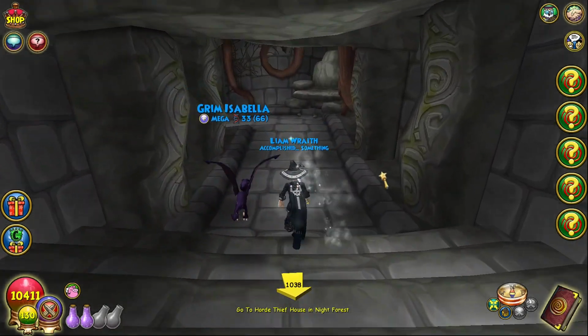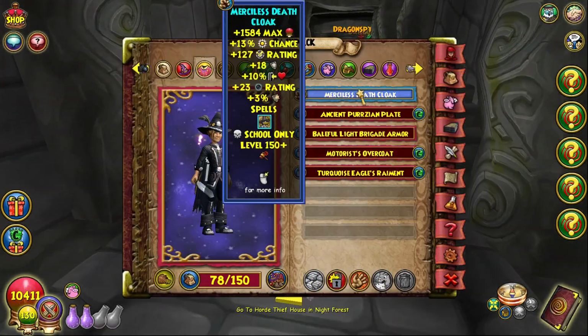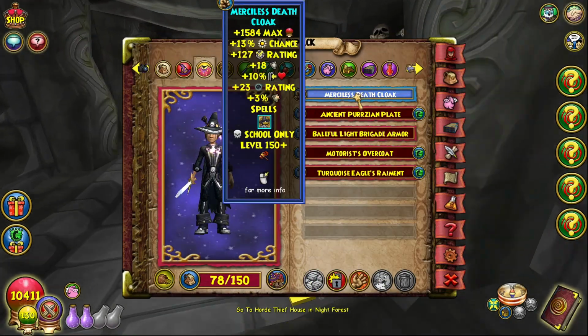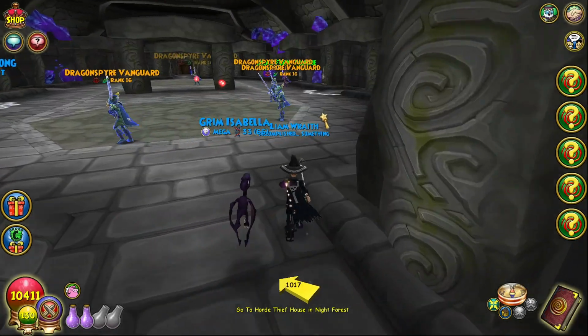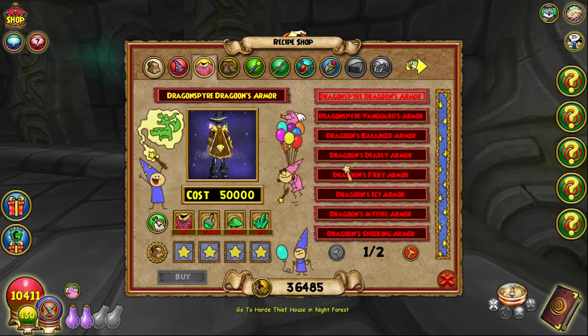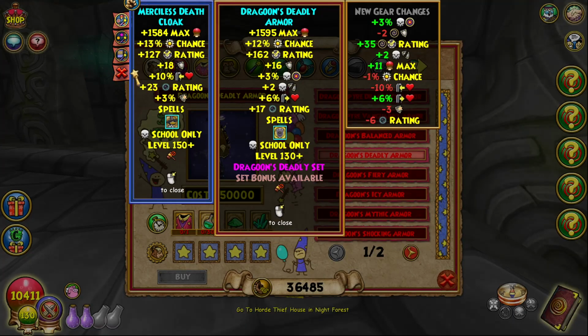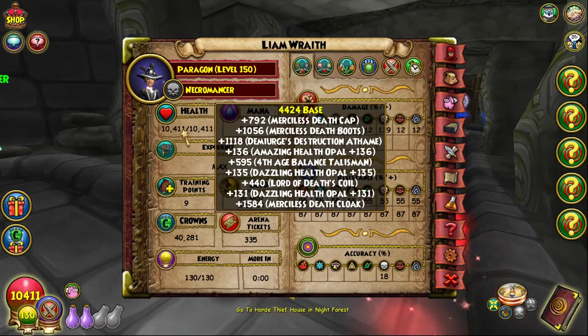Now, like the myth, you basically have two options. You can do the Merciless Robe or the Dragoon Robe, and personally, I would recommend the Dragoon Robe, but I'm an actual idiot, and I ended up selling mine. I'm going to explain why the Dragoon Robe is really good for death. I'm going to show you the stats real quick.